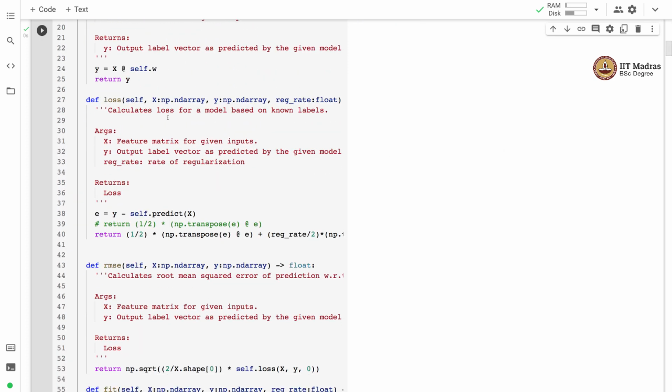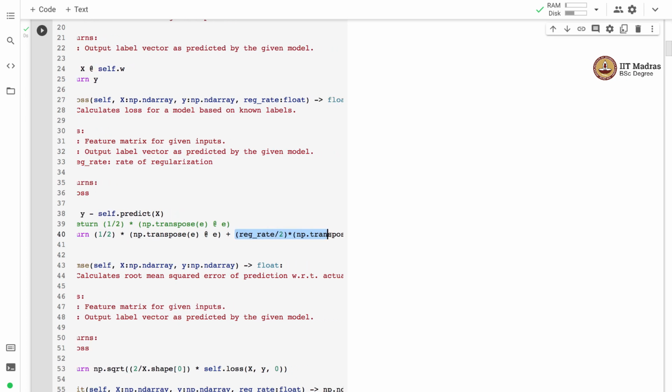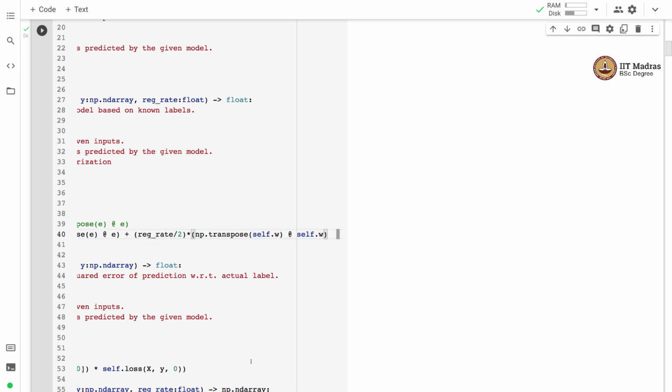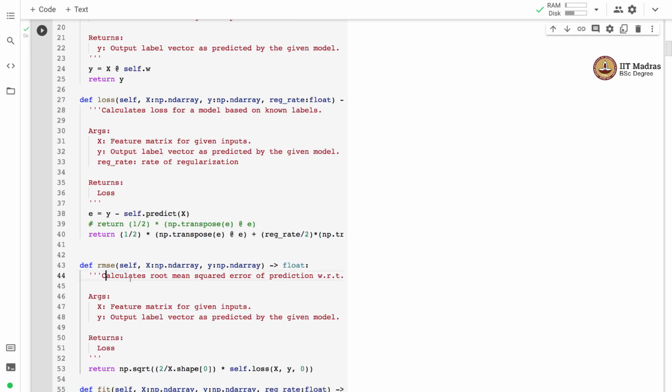We first make the change in the loss function. This was the original implementation of the loss function. Now we add the term which is lambda by 2 into W transpose W. It also leads to change in the fit function.